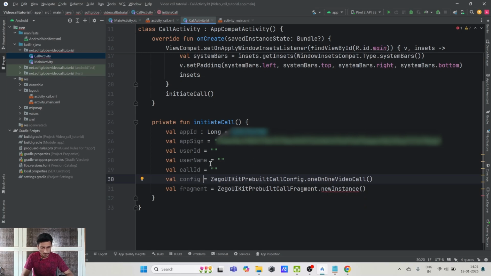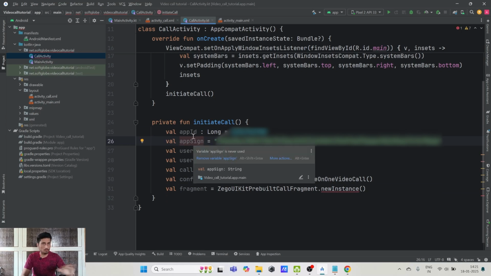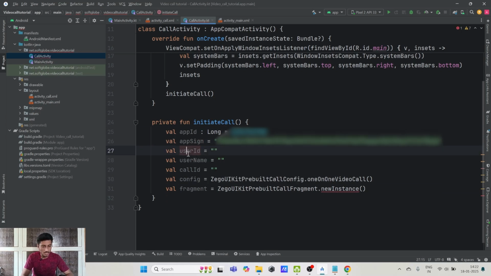Before that, let me tell you what these different things are. App ID and app sign, as you know, are used to uniquely identify your project. User ID is your unique ID. Let's say you have a login and registration system and some user is logged in here. It has a unique ID, or in the case of a student, a unique roll number, which you can assign as the user ID.